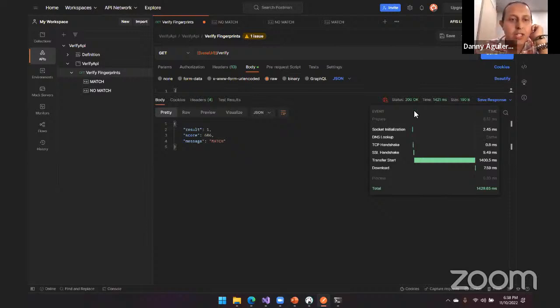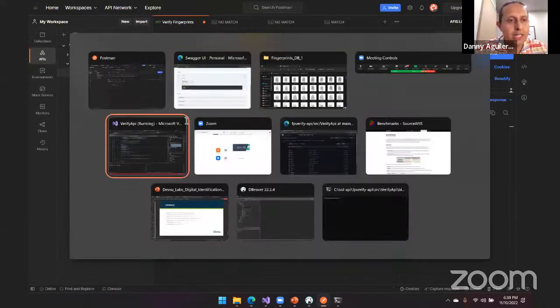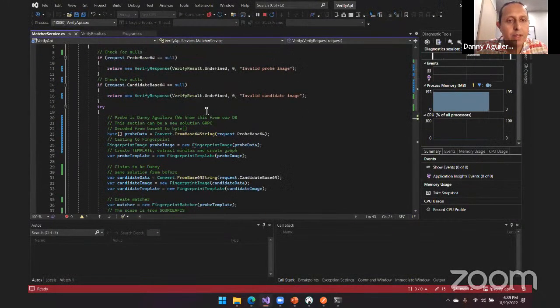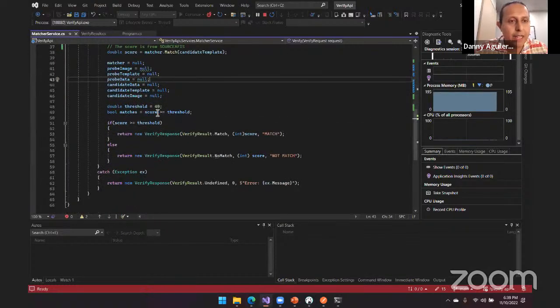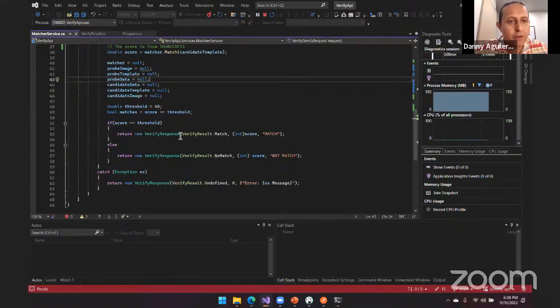Okay. So like we said, it's going to be a match. It says that the result was 1. If you go to our code, you can see that we have an enum that says that if the score is bigger than or equal to the threshold, which is 40, we're going to return a match, which is match equals 1.